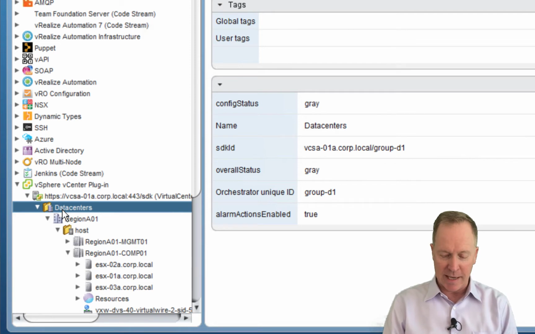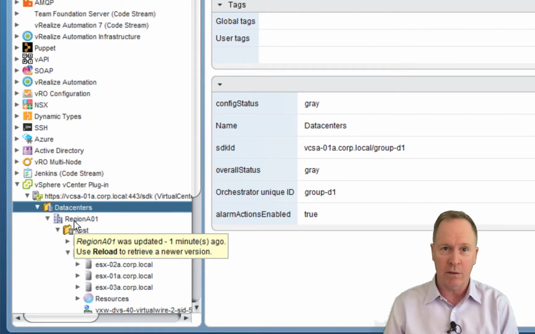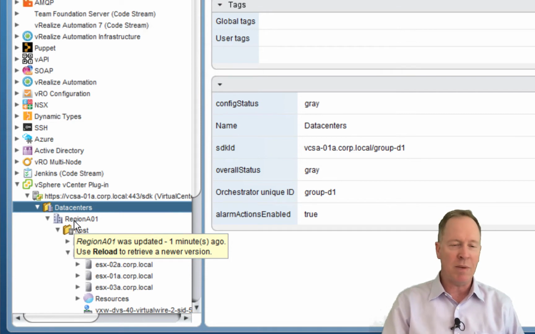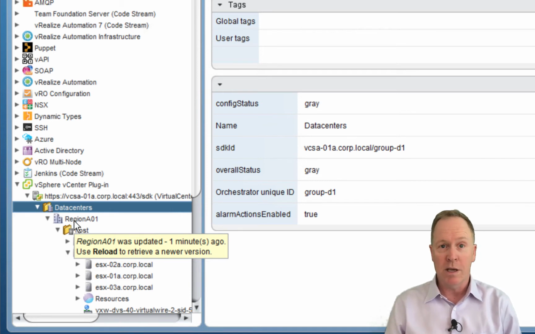But what that object is, is a data center folder. You perhaps have seen data center folders before. If you haven't, the basic idea is that data center folders allow us to organize our data centers. Now, in this particular case, we only have one data center called Region 01, so we don't really need to organize it. But if you had a bunch of data centers, perhaps some in the Americas, other data centers in APJ and others in EMEA, you could create a different data center folder for each of those different locations, those different continents, so that you could organize your data center objects.